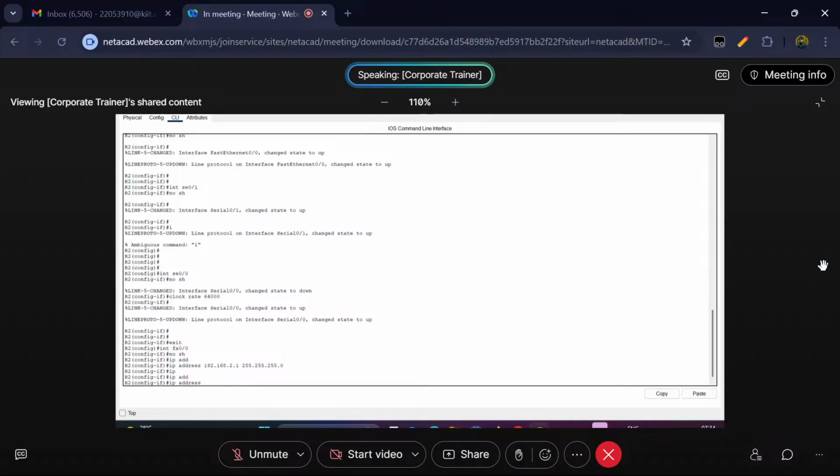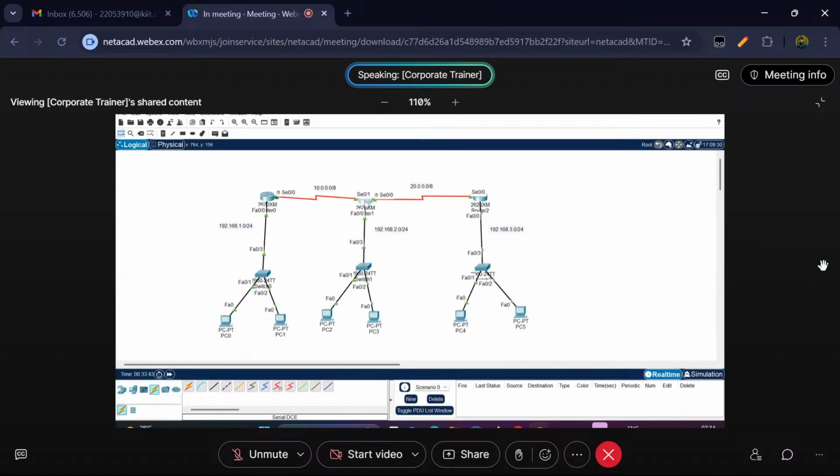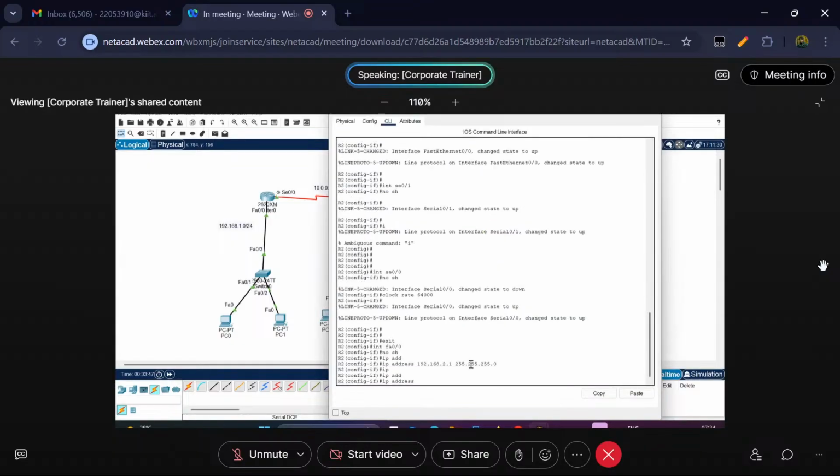So you should press tab so that they will get to know the actual command you are typing. Okay, so let's move ahead with the next one. I'm in router 2 and I have given the IP for a FastEthernet port, but I need to go to the serial interface now, because I was in the FastEthernet interface. Now I'll move to the serial interface.